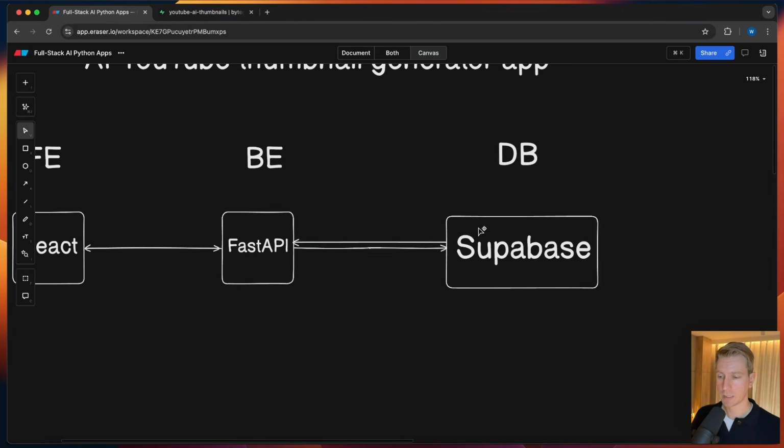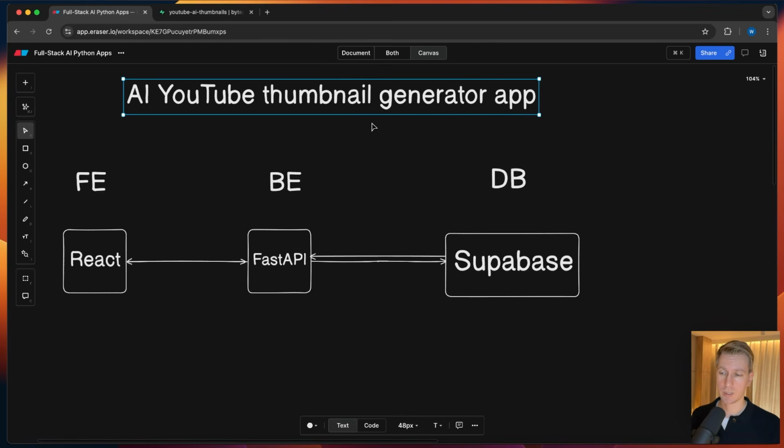So they offer a Postgres database. So if I want to persist some data, like if the user can generate these images from a prompt, we may want to store their prompt or a summary of their prompt somewhere. We want to persist that data. That can be in a database.